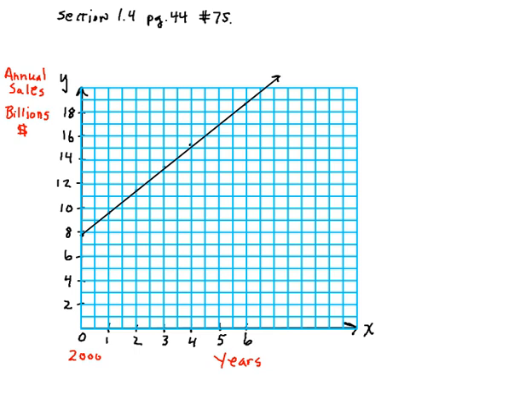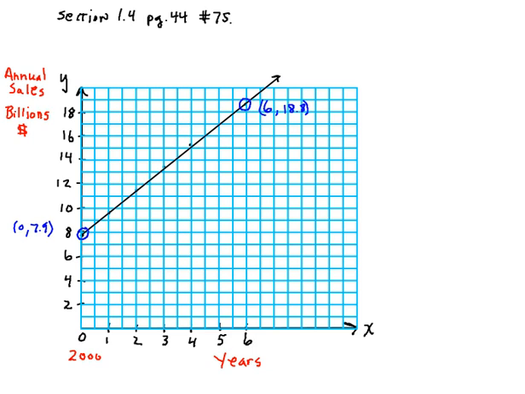I'm going to pick 2 points on the line. Again, that's important to find the equation. I need at least a couple points. I'm going to pick the intercept point down there at 0, 7.9, and then the point 6, 18.8 I'm going to use as my other point to develop my equation. So the first point is 0, 7.9, and then 6, 18.8.